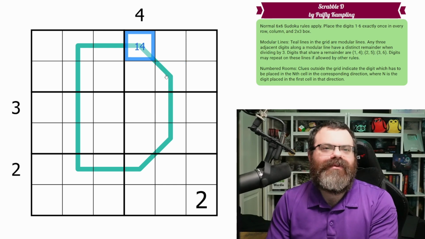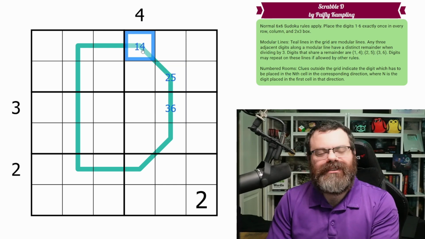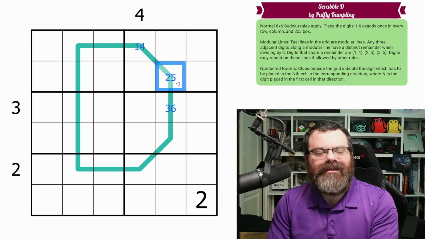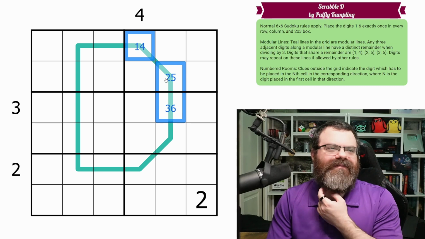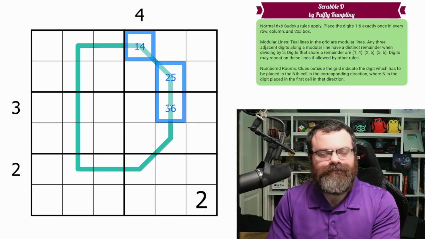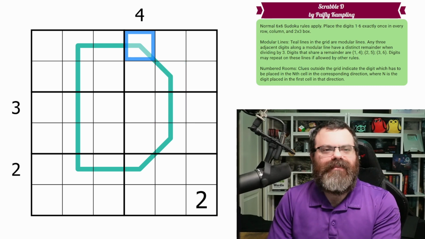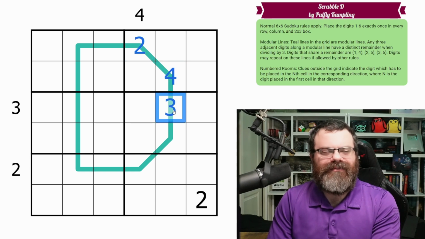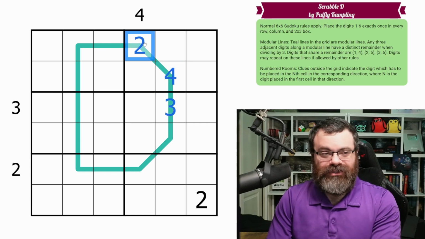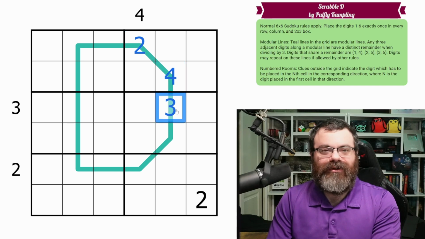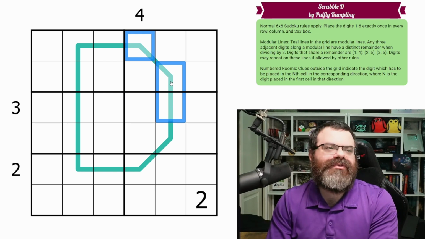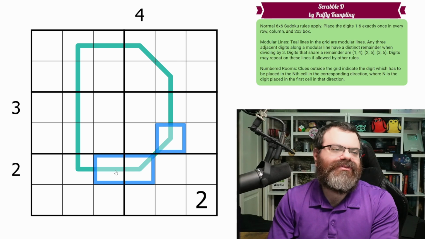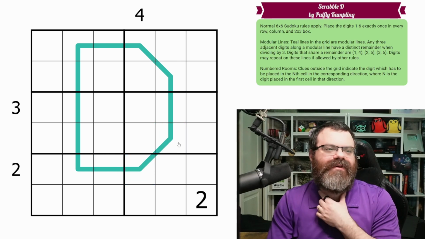We've got a 1-4 group, we've got a 2-5 group, and a 3-6 group. You'll notice if you divide 1 or 4 by 3, the remainder is 1, 2 or 5 by 3, the remainder is 2, 3 or 6 by 3, the remainder is 0. So we're going to have one of each group. Now, they don't have to be in order. We just need one of each. So for example, I could put a 2 here, a 4 here, and a 3 here. This is from the 2-5 group, this is from the 1-4 group, and this is from the 3-6 group. They could go in any order as long as there's one of each. But that's also going to be true of these 3, and also true of these 3, and also true of these 3. So every 3 adjacent has one of each.